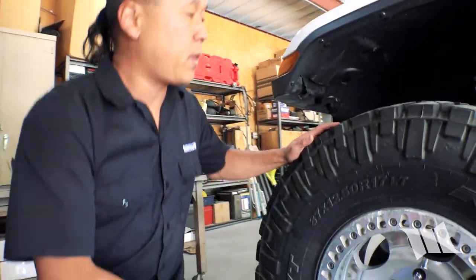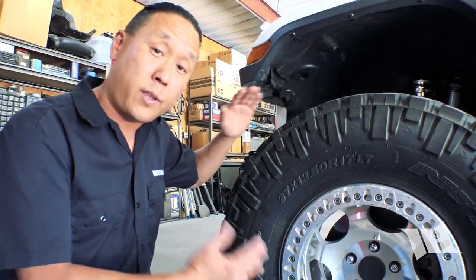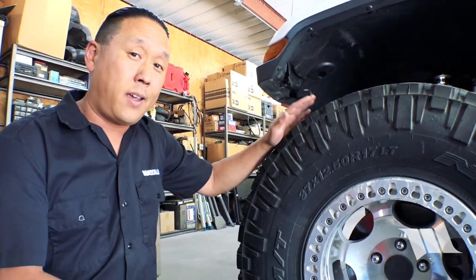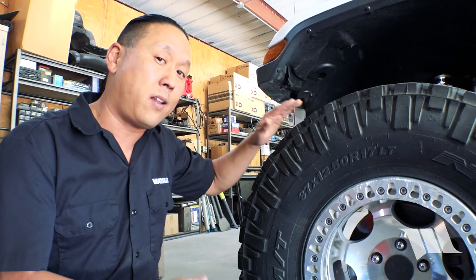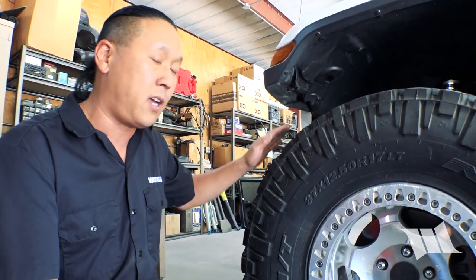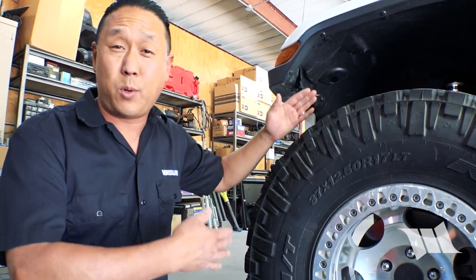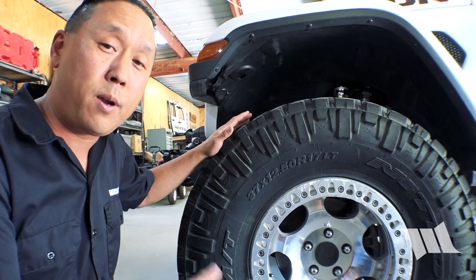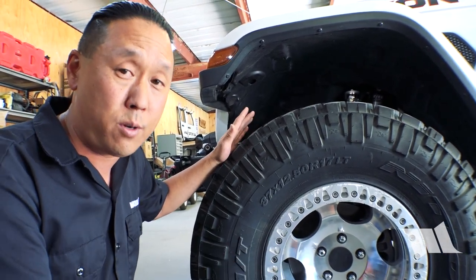So I know what you're thinking — we've got aftermarket wheels with a lot less backspacing, so why do we need wheel spacers? There's actually a reason to have a lot of backspacing, or at least as close to stock as possible. The biggest reason is that it'll help you maintain your scrub radius, which gives you better turning, or maybe more importantly, it'll help prevent the premature wear of your ball joints and unit bearings.